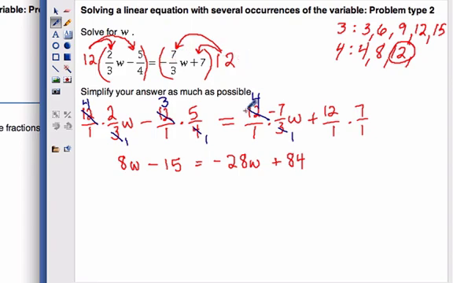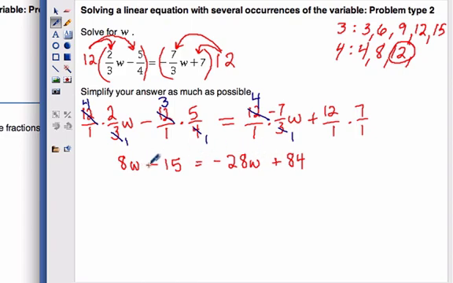it makes this so much easier. One of the mistakes I see people make when they're doing this is that they start simplifying and forget to distribute, and so they'll simplify this 12 and the 3 here and make that 4, and you need to distribute before you try to simplify. So make sure you do that.